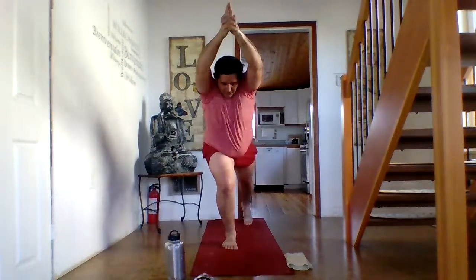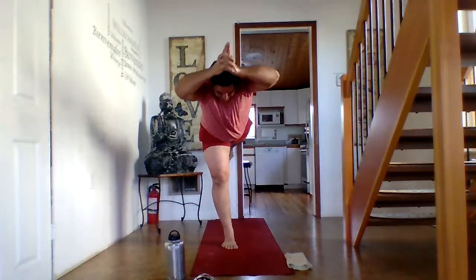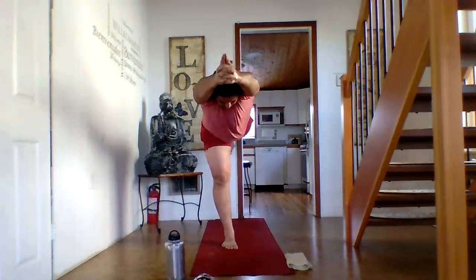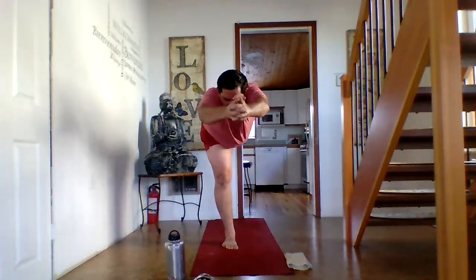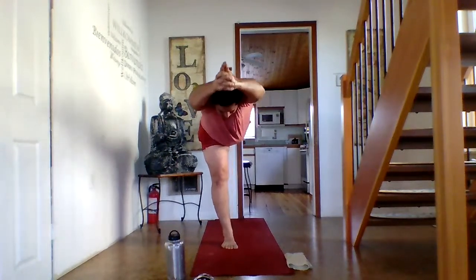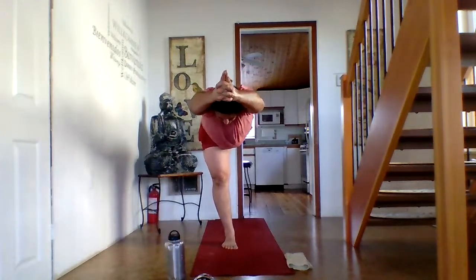Giant step, left leg. Point the toes of the right foot. Tighten the belly and draw the tailbone towards the right heel. Straighten the arms and the right leg. Lower the right hip, lift the chin. Bring the biceps behind the ears. Deepen the breath to reach, to stretch, to slowly release.